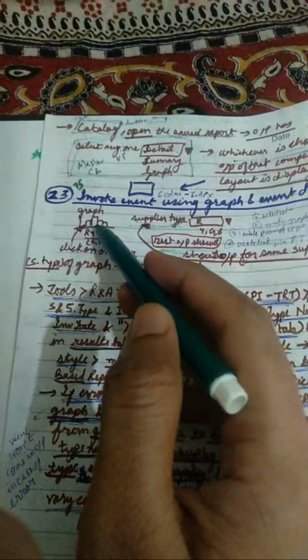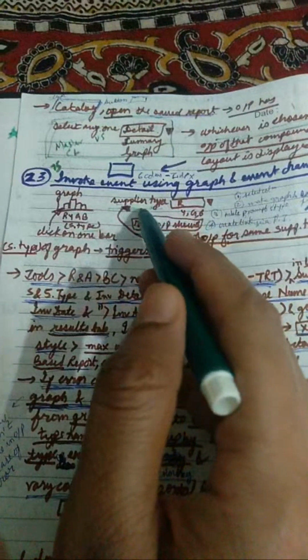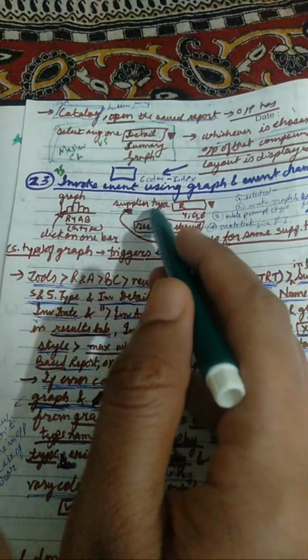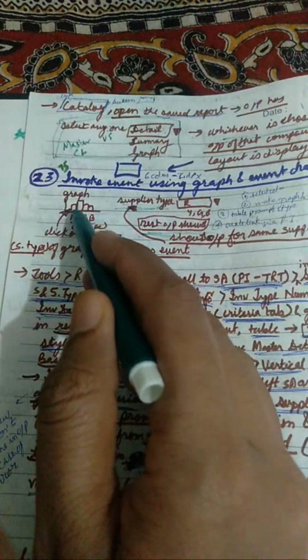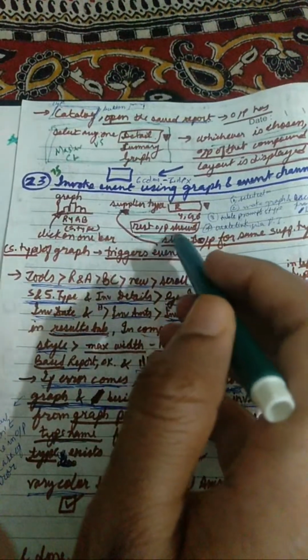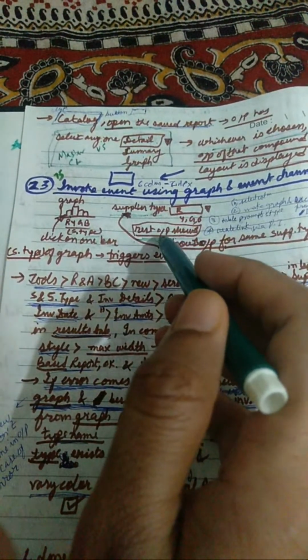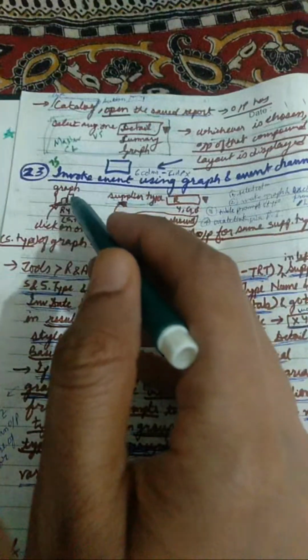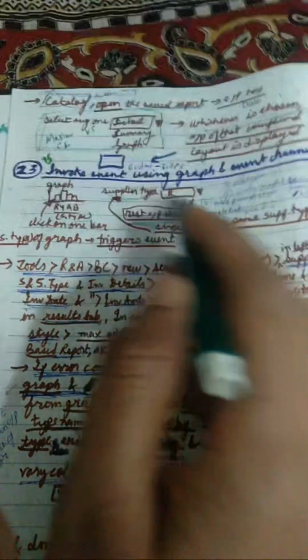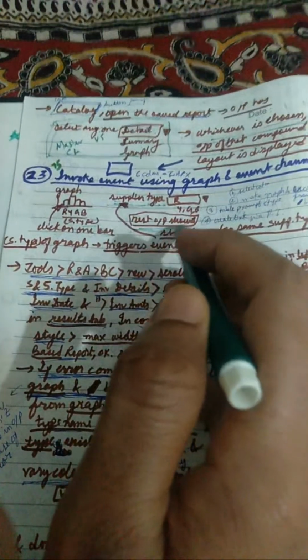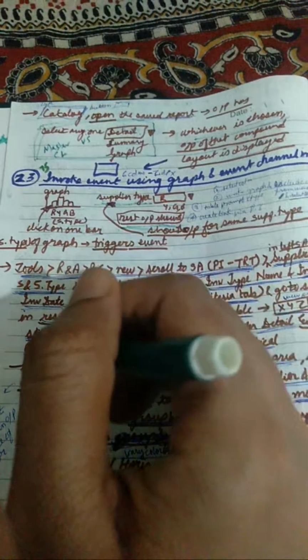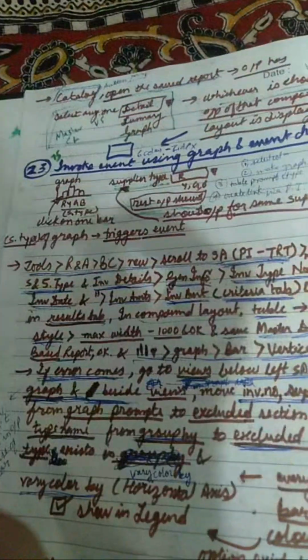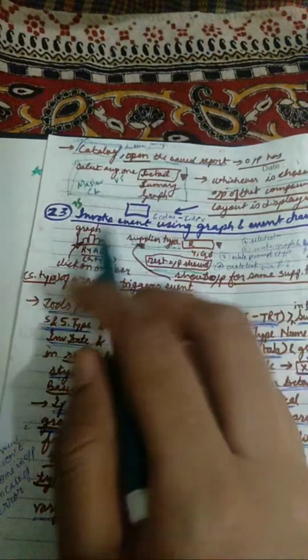Also, because this is automatically selected, my output for only that particular selected value of the table prompt comes here. So I'm invoking an event from the graph, and it leads me to select a table prompt value, the same value which I have clicked on. Also the output for the same value comes automatically, and the output shows up for the same supplier type here. This is called triggering an event or invoking an event.